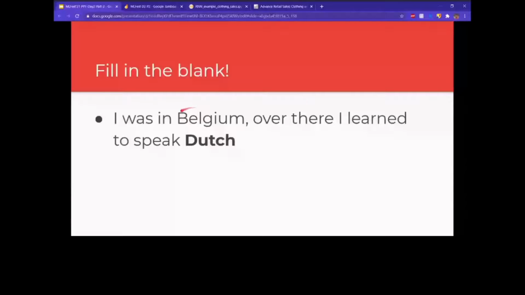If we were to use a basic RNN to do this prediction, it would not give much weightage to Belgium and would just predict based on whatever. It would realize that it could be a language because we've given it speak, but it would not be able to figure out that it was the language of Belgium because it was so far back.